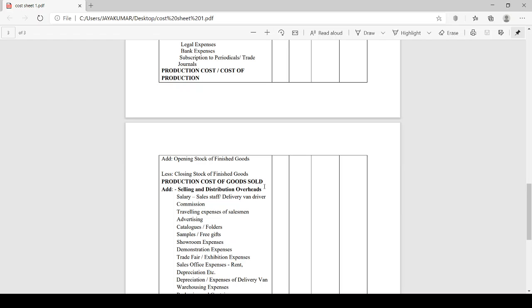Production cost of goods sold. So you see here, this is cost of production or production cost. This is production cost or cost of production of goods sold, only those goods which are sold. This is all the goods which are being produced. So we are not going to sell all the goods, isn't it? So we are adjusting here last year's pending finished goods that we are adding, because we are planning to sell it first, and then this year's finished goods which we are not selling will be deducted from that.